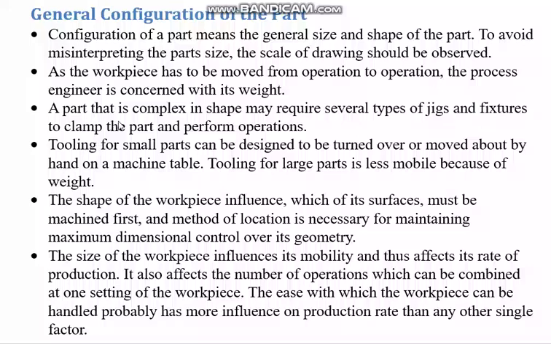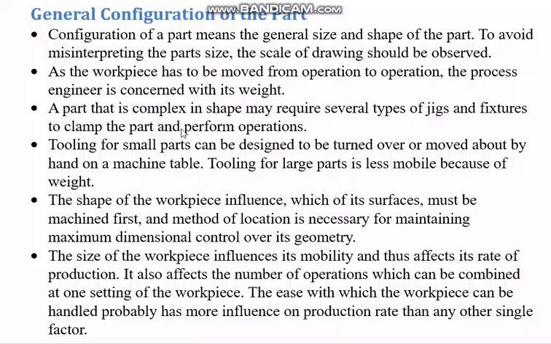So a part that is complex may require some jigs and fixtures for clamping the part to the table of the machine tool, and also to perform the operations. That's why he should know how big it is, how long it is, what is the maximum diameter, what is the minimum diameter, and what will be its weight.